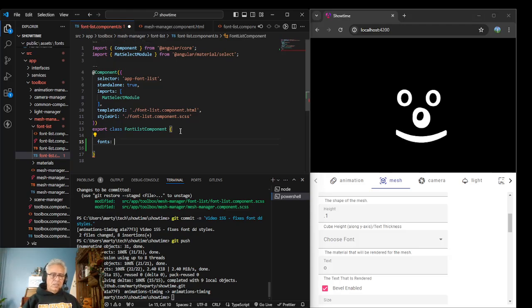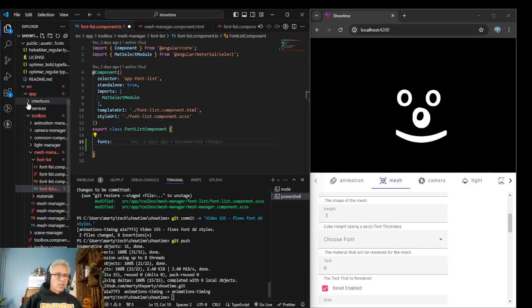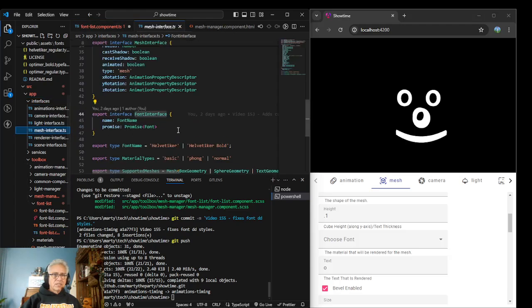Let me go into my interfaces and look at my mesh interfaces, and we have our font interface, and we have a font name type. So these are going to be an array of font names.